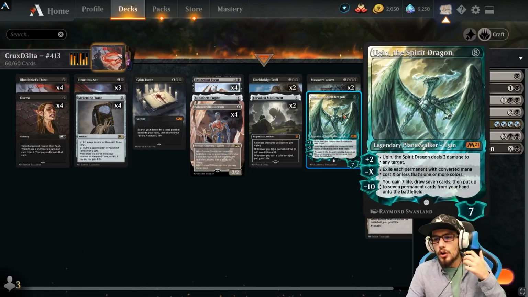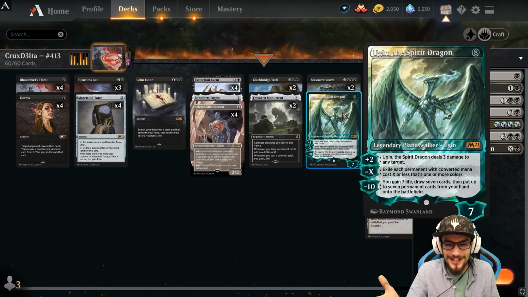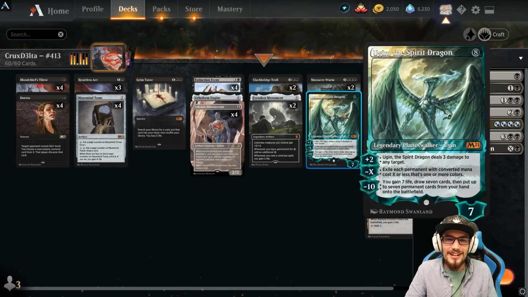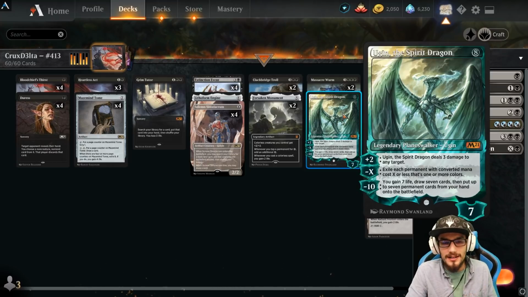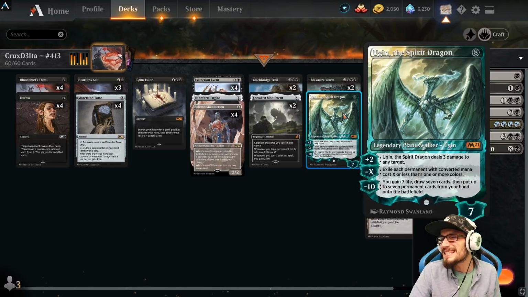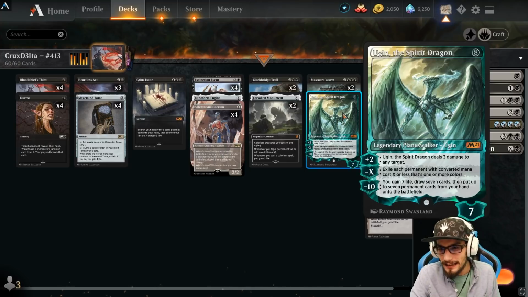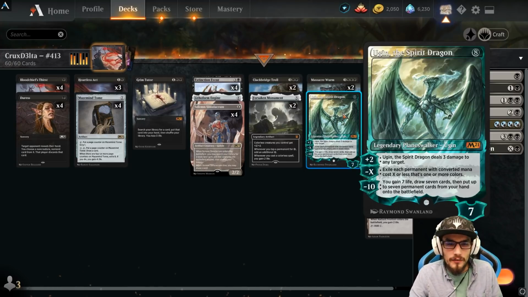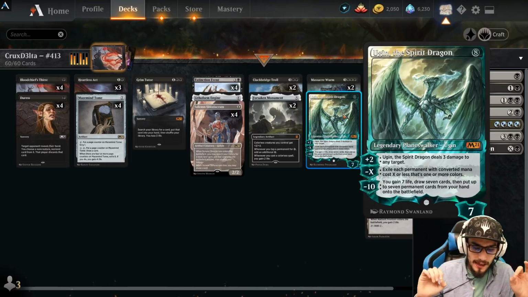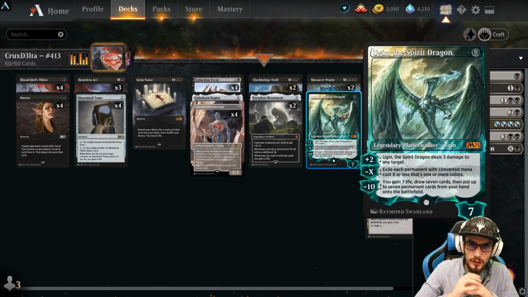And of course, we have Ugin, the Spirit Dragon, 7 loyalty, +2: 3 damage to any target. That'd be crazy if it was +3. -X: exile each permanent with converted mana cost X or less that's 1 or more colorless. So everything that's not colorless. And -10: you gain 7 life, draw 7 cards, and put 7 permanents from your hand onto the battlefield, and obviously have your opponent concede the game. So Ugin's great. Obviously, Gruul is going to be all colored stuff. The only thing here is Ugin cannot -X on the Great Henge.